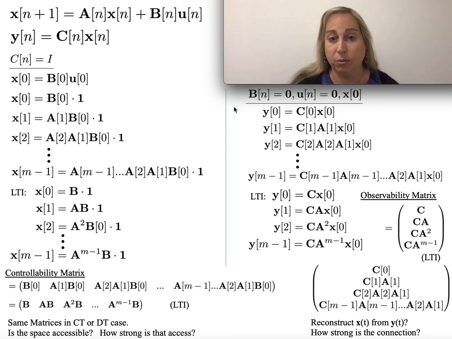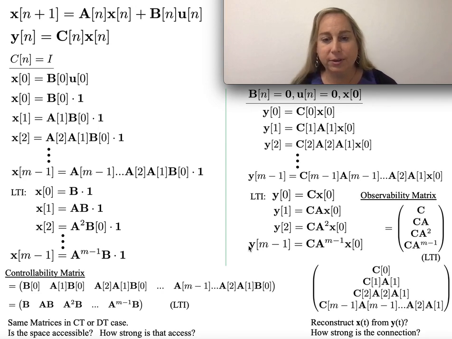Well, again, here we're going to roll down through the first M variables. There's a linear time invariant version of this. And this gives us what we call an observability matrix. Notice it's kind of a transpose of the controllability matrix. Very useful, because it allows me to talk about all of these things in sequence, or of course the time varying case that I see below it. And again, if this is full rank, it means that I can fully see everything in the system through the C matrix and the A matrix that I have.